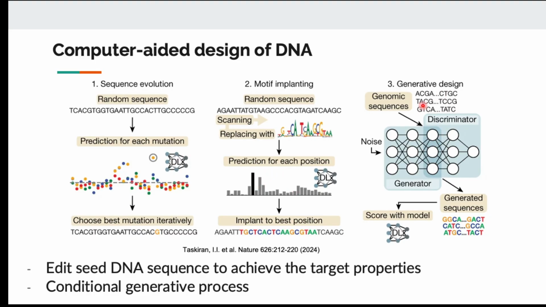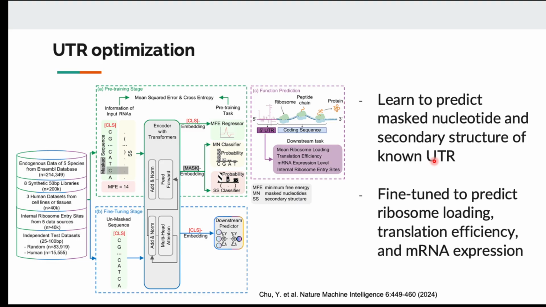Or you might want to design a new sequence from scratch. Nowadays, there are many studies that try to generate a novel DNA sequence that has the property that you want. Maybe it has a binding site for a certain transcription factor, and it will achieve a certain expression level. But instead of using known genes or known sequences to modify, these tools can create something new from scratch. So let me give you one example.